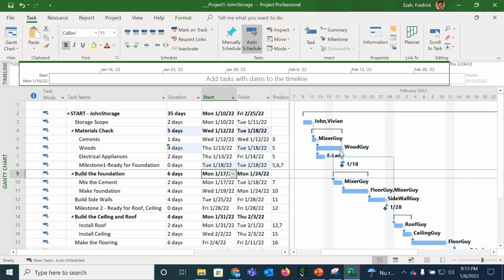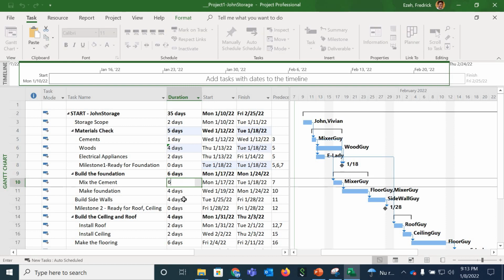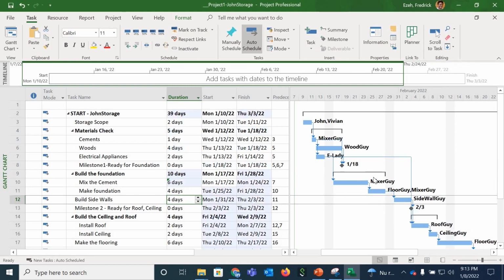That's why it's a critical part in what we checked, because it will affect some other things as well. But it doesn't change our end date, because it still ends on a date that others can continue. But let's say we change mixing the cement, and this went to 6 days, and that will definitely change your dates.